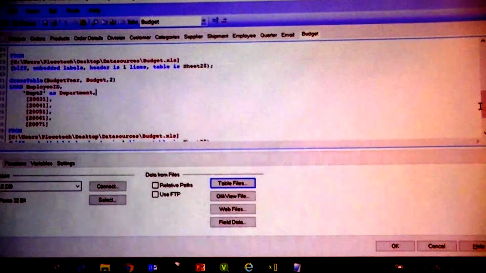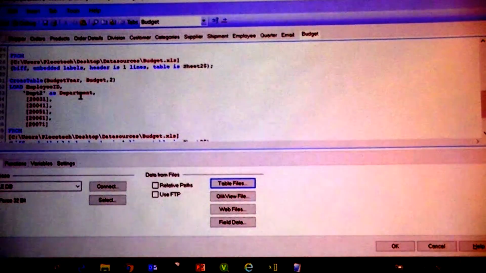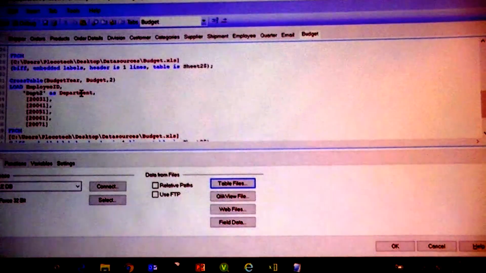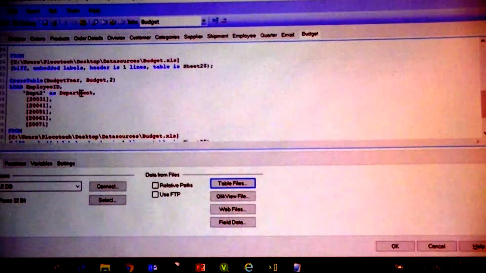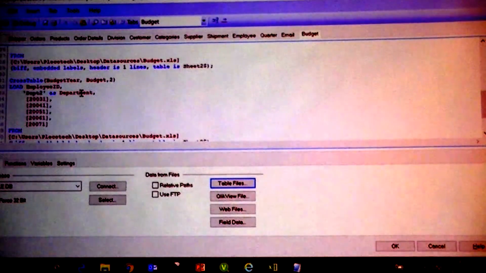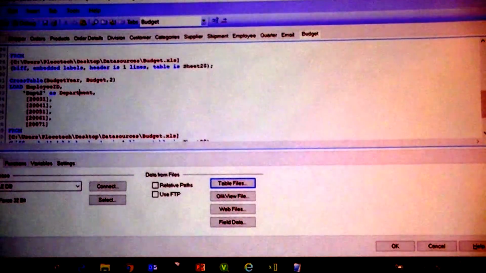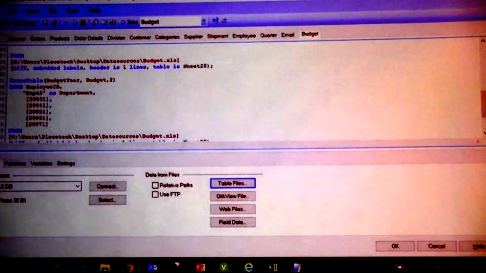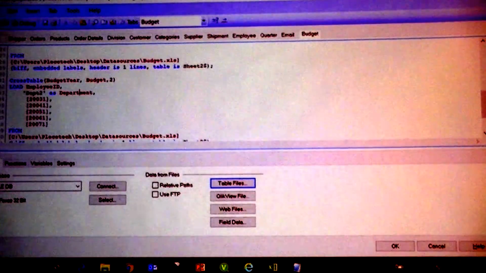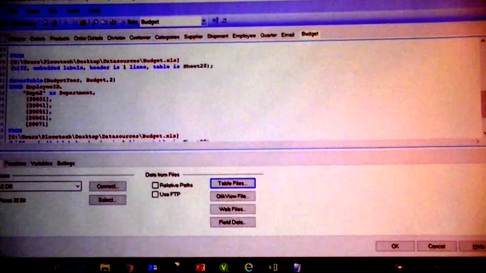If we have budget year, budget, employee ID, department, 4 fields, it will automatically merge. Why is this not working?